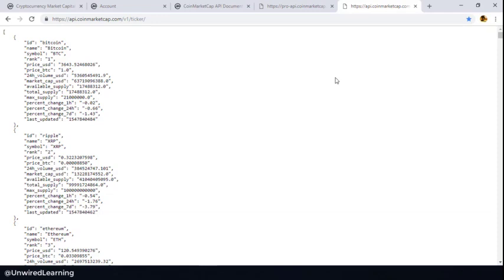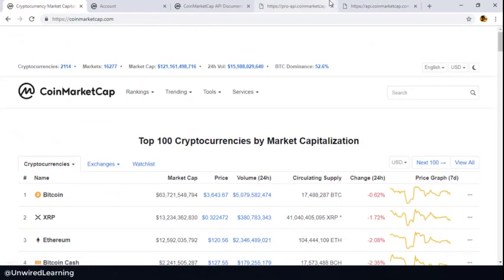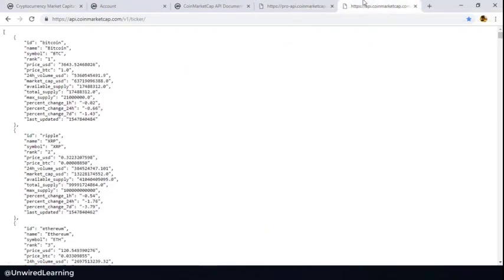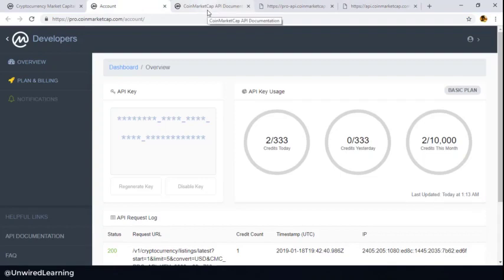That's all for this lecture. I hope by now you understand about API, how to register an account and how to get an API key. I have taken an example of CoinMarketCap, but you can take any other example. Maybe you are creating a project that relates to Facebook. There is a Facebook API, there is a Twitter API, maybe you are working with something else. Everyone has their own developer API that they provide users to work on. They have different plans, and there are some free APIs we can work with.